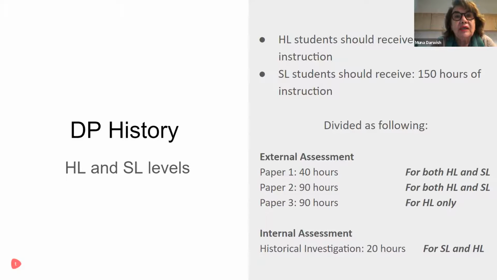And also the guide is a very important document for us because it provides the roadmap for how to plan the course, whereby 40 hours are allocated to paper 1, and 90 hours are allocated to both paper 2 and paper 3 respectively. Higher and standard level students sit for paper 1 and paper 2.